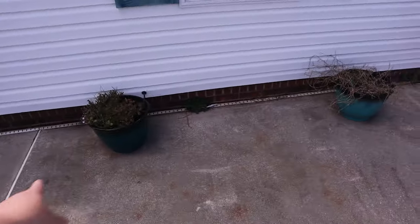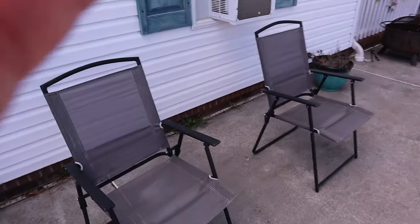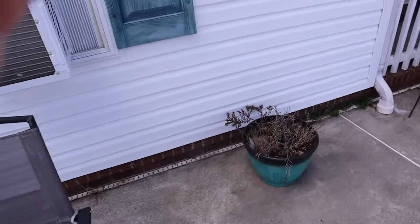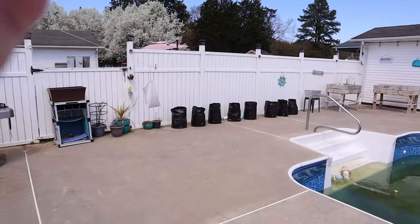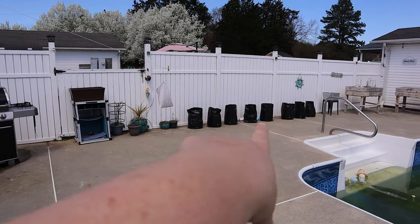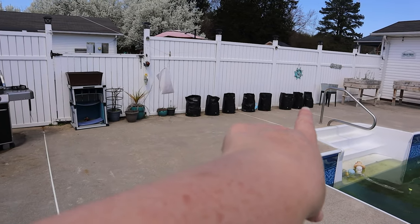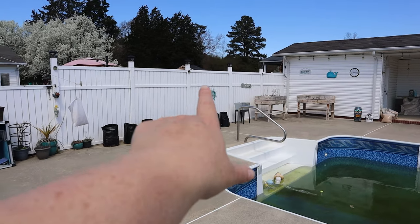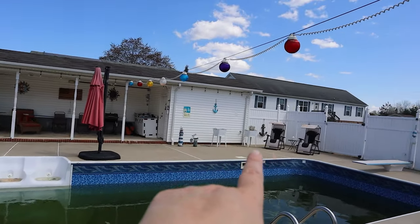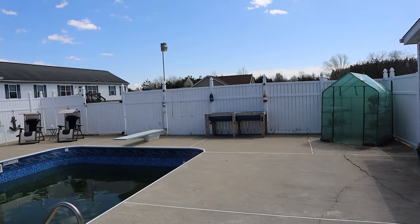The last thing I have to do are these right here. I have some flower pots. And all around the pool, those will all be onions, peppers, and potatoes. And then over there is where I grow my tomatoes. Cucumbers, I have planting over there, and I have planting over here. We're gonna do some more.